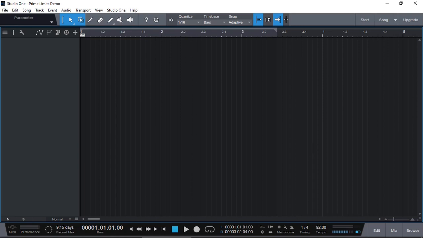Now, this may be a major feature you are looking for in a digital audio workstation to create your music, but Studio One version 5 Prime Edition does come with some plugins.